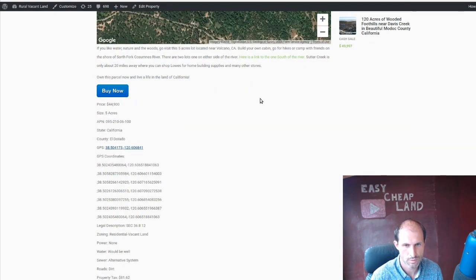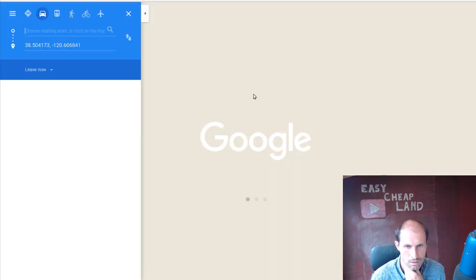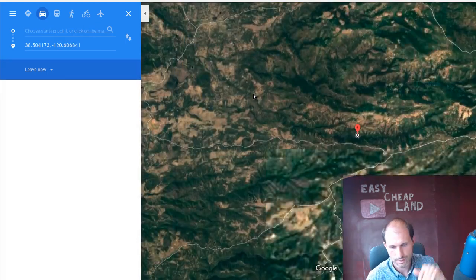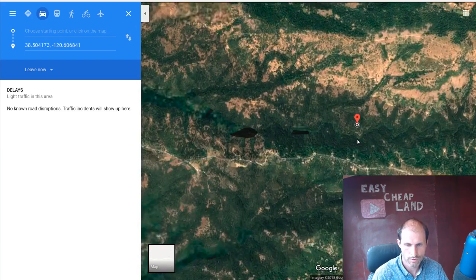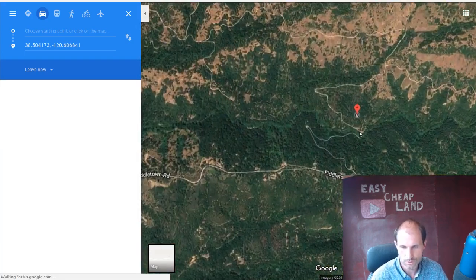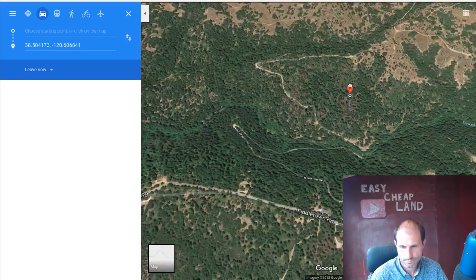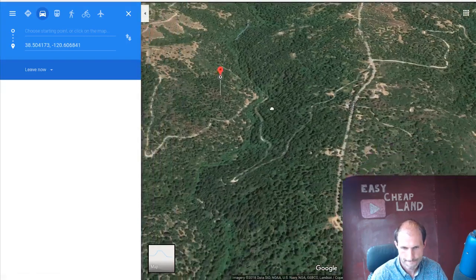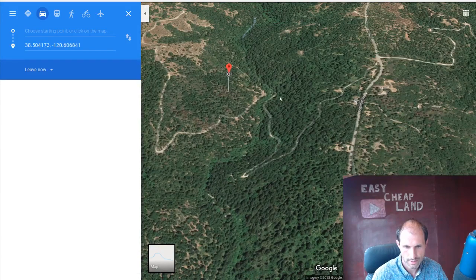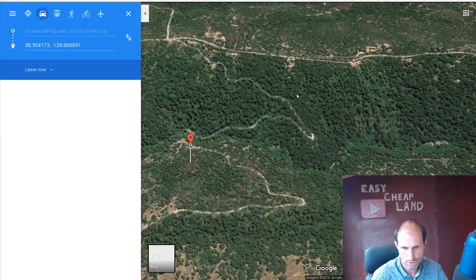If we pull up the GPS coordinates in Google Maps we can do 3D and take a look at that hill — because there is a hill there. You're coming down a hill to get in and up a hill to get out, so you're in the valley. This valley goes and hooks up with some other rivers that eventually flow out to the ocean through under the San Francisco Gate. You can see how the road comes down.